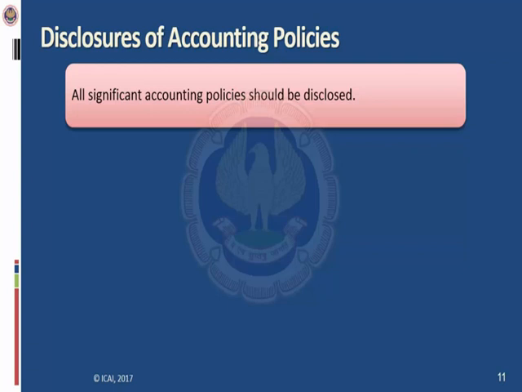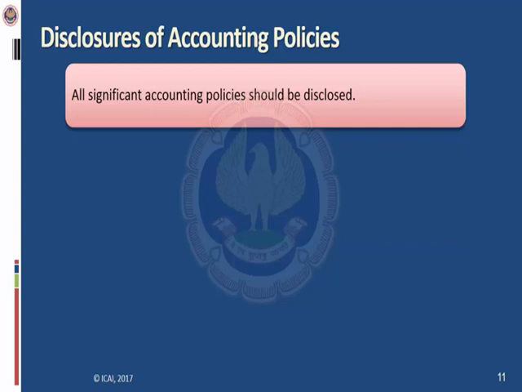So accounting policies are the specific principles and methods applied by an entity while preparing the financial statement. So we have understood the areas or circumstances where there are different accounting policies, and those accounting policies need to be disclosed. So we have seen an illustrative list. Then we read what should be the consideration which needs to be applied while finalization of an accounting policy.